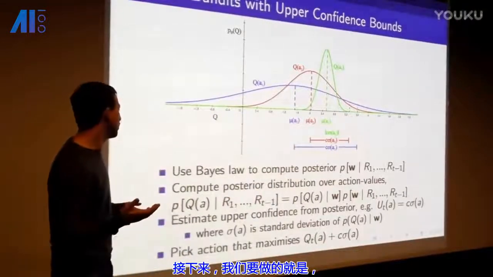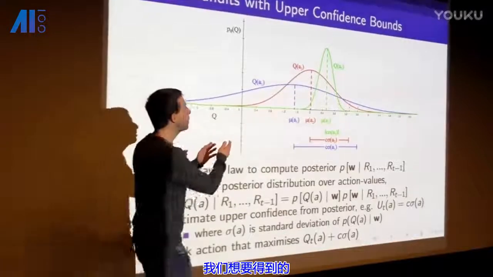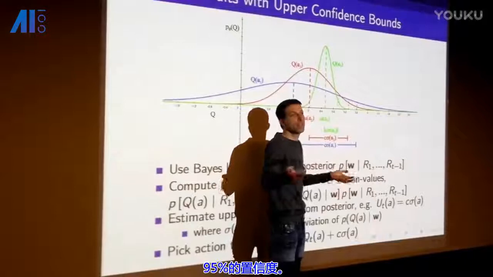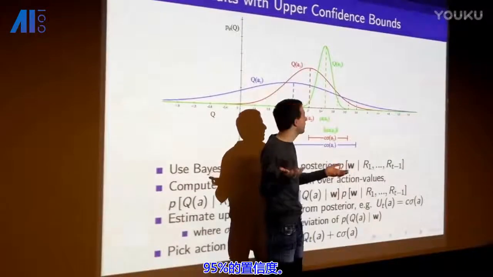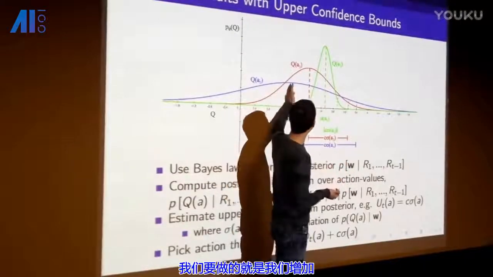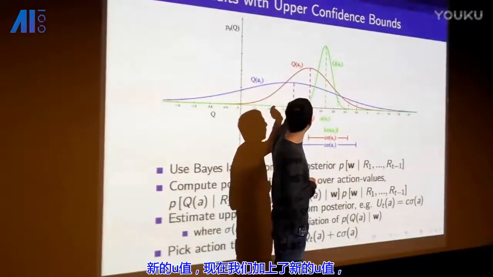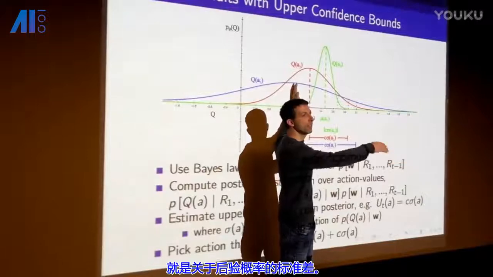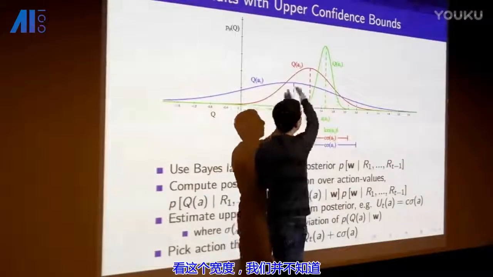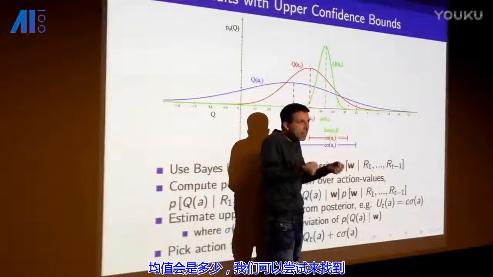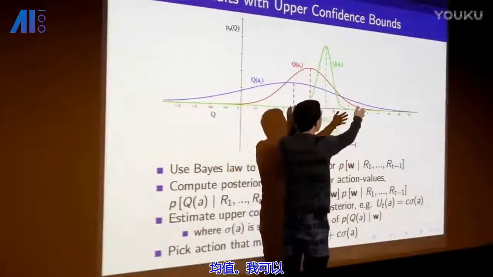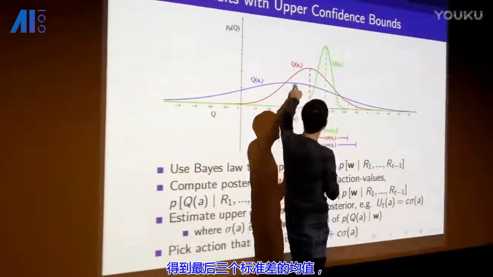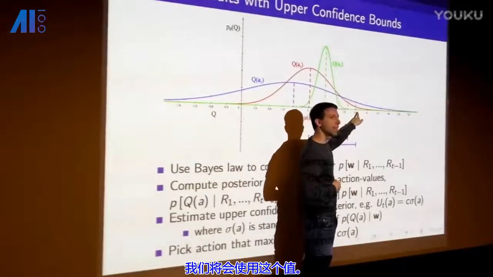And then we want to compute something which characterizes the tail of this distribution. We want to get the equivalent of our 95% confidence band again. So the U value that we add on now is just some multiplier, some number of standard deviations of our posterior distribution. So we look at the width. Now we're not sure what this mean really looks like. We characterize the width by some variance, and then we say, okay, I'm going to take the mean plus three standard deviations, and I'm going to use that value.